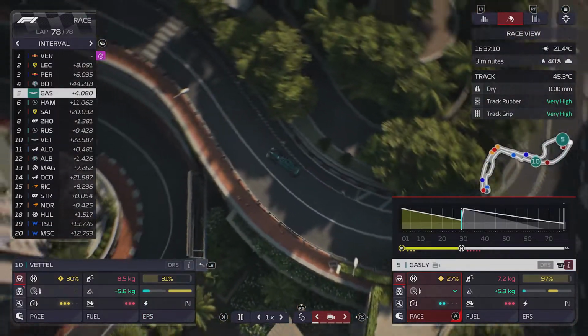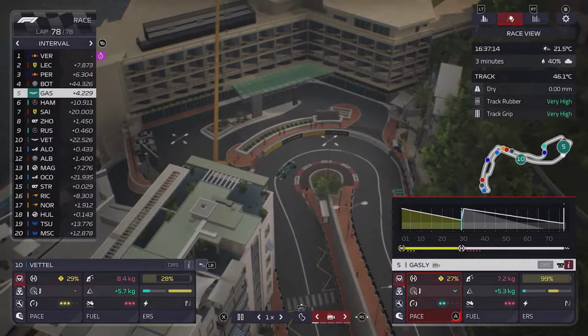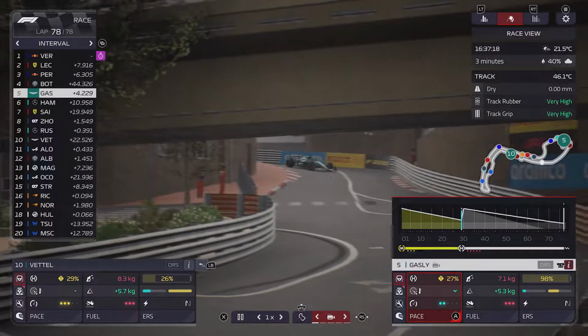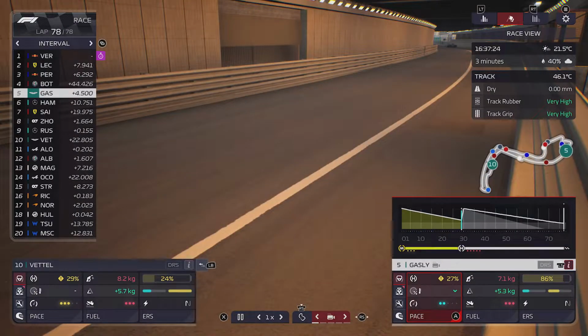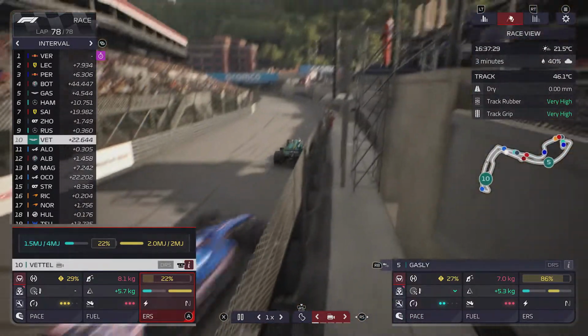And Gasly is still on the lead lap, so next lap round for Gasly will be the last lap. Hamilton is closing on him at a rate of knots, but he should be okay. If need be, I could just put him on deploy for the last lap to make sure he makes it.